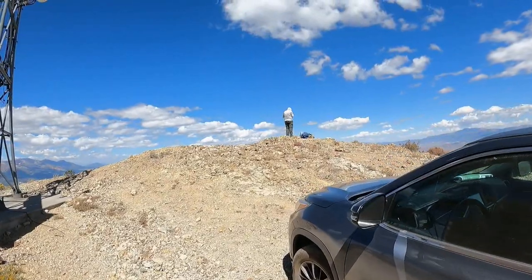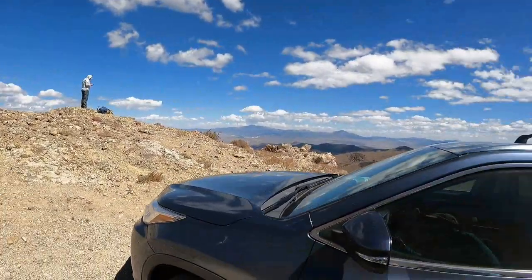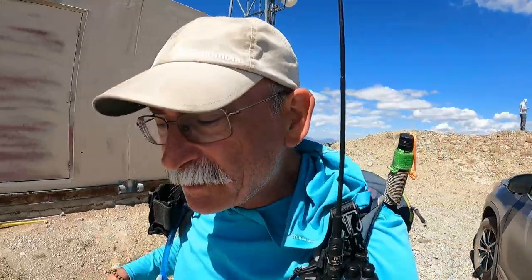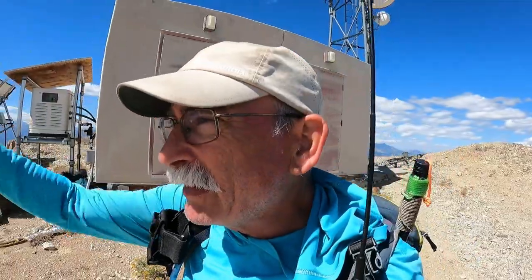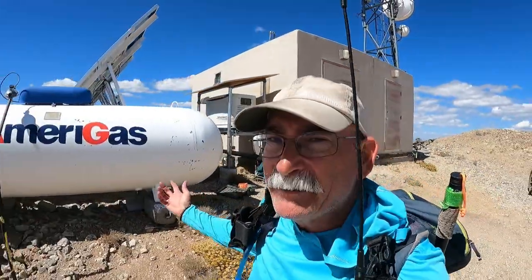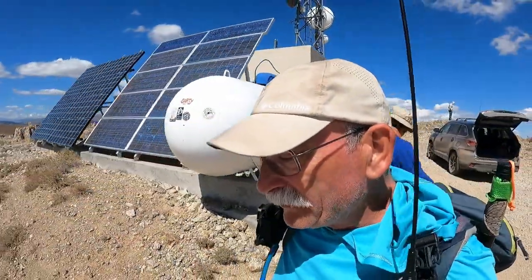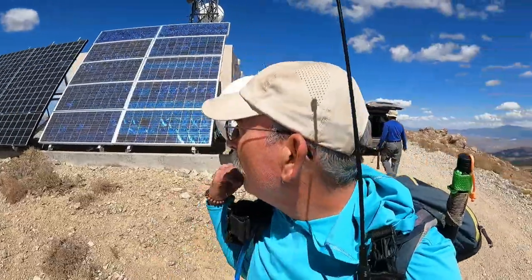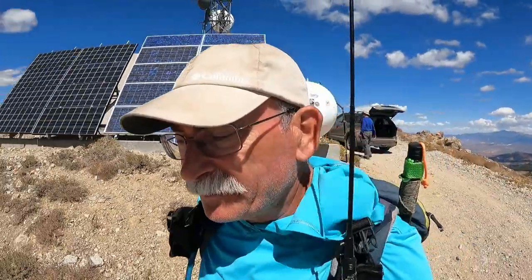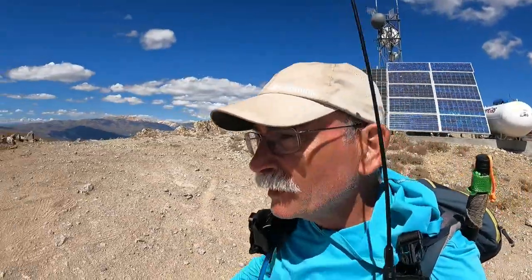Let's see, we got Red Summit RF up there, Wave Charlie. He's gonna run HF, I'm gonna run HF. Both of us have talked to the group that have left here and they're on their way into Bodie, so we're fully activated for points just with the HTs. So we're gonna have some fun up here, do a little chasing. Javi's gonna get in the VHF contest traffic and we're just gonna play around.